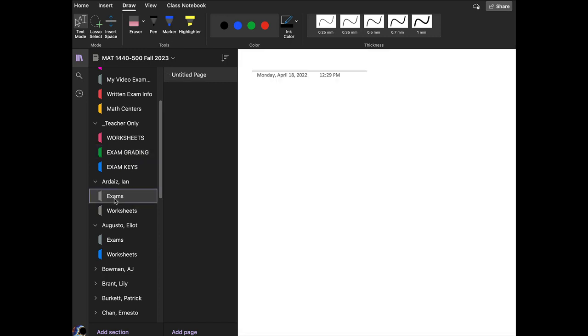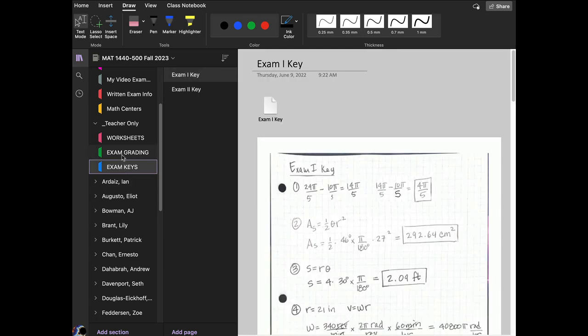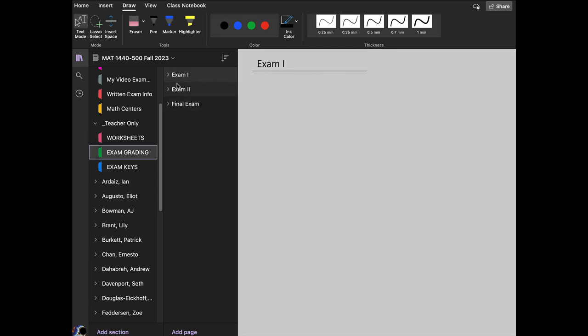So once you've finished exam one and I've graded exam one, right here, you will come and you can see all the marks I've made, and you can ask me questions if you have questions on the grading. Super slick, super easy way to distribute written grades and written comments on your work. These are the answer keys for the exam right here, and once those exams are taken, then I will post them.